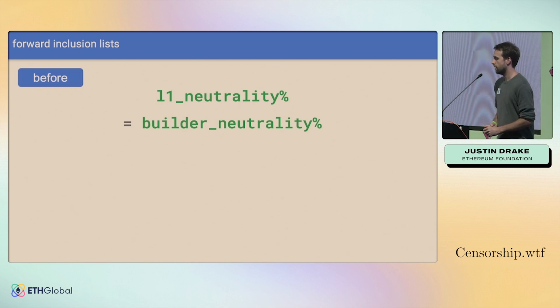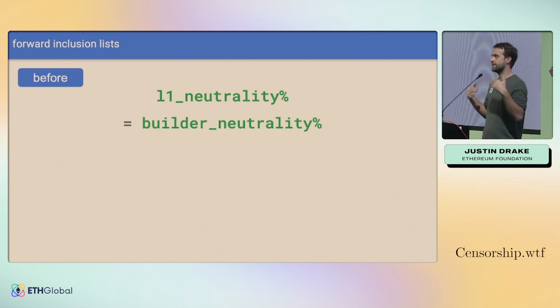The next one, which is a bit more interesting, is forward inclusion lists. The idea of a forward inclusion list is that as a proposer, I will self-build a block of transactions, and this block has to be some sort of a block template for the next builder in the next slot. And this next builder has the option to reorder transactions and insert transactions, but cannot delete transactions from that list when they're building their block.